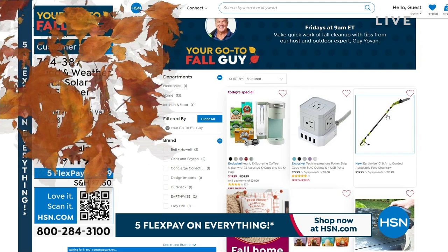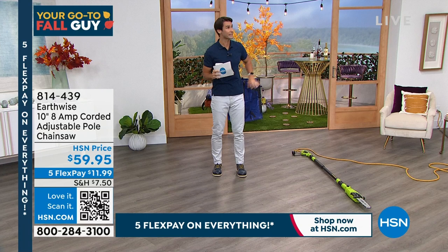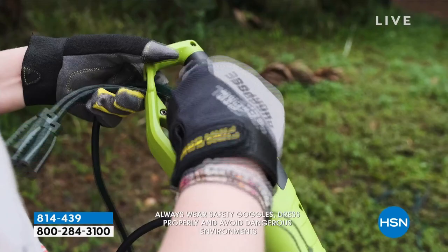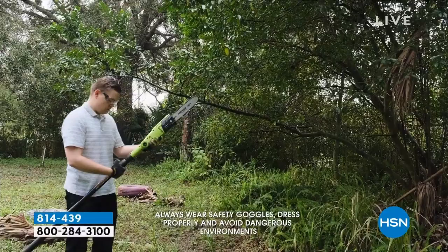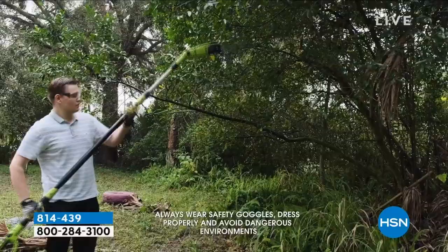Let's talk about a brand I love — I have a pole saw from Earthwise and I love it. All those chores where you look at branches and think: I can't do that myself, I have to hire somebody, or get up on a ladder with a chainsaw. Don't do that. And you're not going to rent a heavy, noisy gas chainsaw either. You're going to plug this in — it has a little plug hook so it won't come undone. Extend this lightweight fiberglass pole, it takes vibration from that 10-inch bar and chain. You can articulate the head to get the perfect angle.